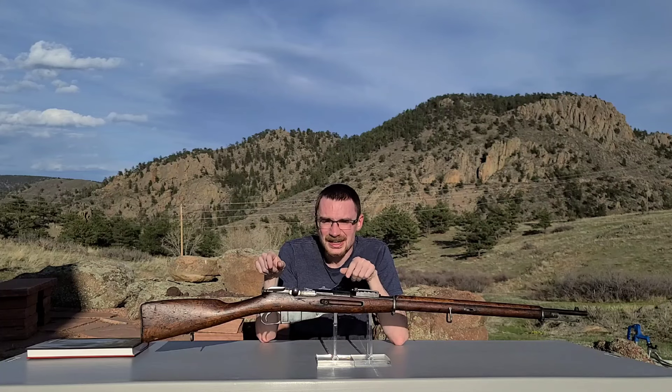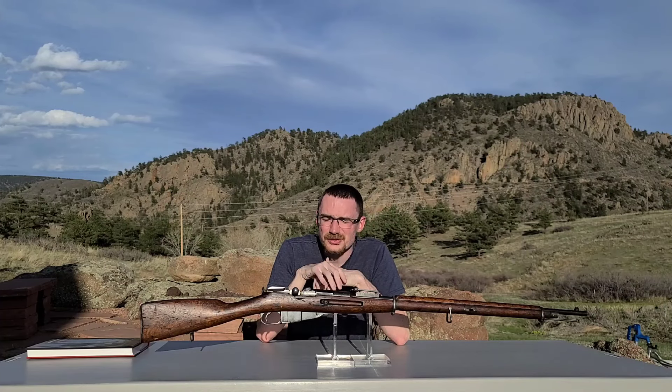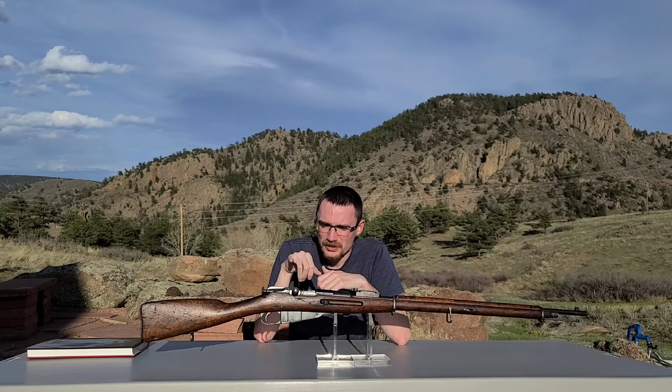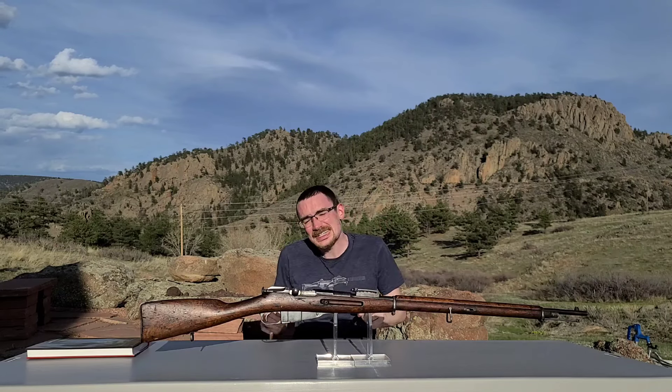Even if this rifle is a total anomaly, it didn't get here on its own — there had to have been a good reason. Did this rifle come from the western front? No. There were actually a few Austro-Hungarian units on the western front, but it's exceedingly and abundantly unlikely that this rifle would have been used by the Austro-Hungarian units sent to the western front around 1918. So let's try to find a scenario that is reasonable. We're going to be talking about an American infantry regiment that actually fought against the Austro-Hungarian Empire, and that is the 332nd Infantry Regiment.